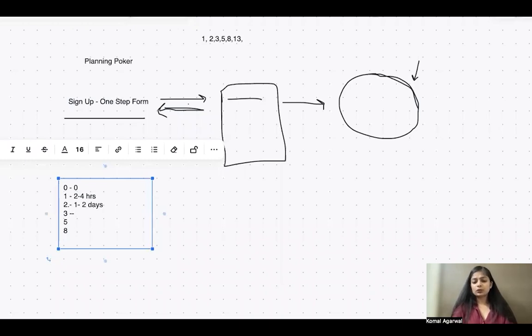If you feel your story is from 3 to 5 days, give it as 3. Basically, this has been guided by the Scrum Master either in the same meeting session itself, or he can guide prior also. Definitely, before estimating the story, the Scrum Master would be guiding the team members that this is the technique, or this is the mapping we are considering for our product. So map, or estimate accordingly.